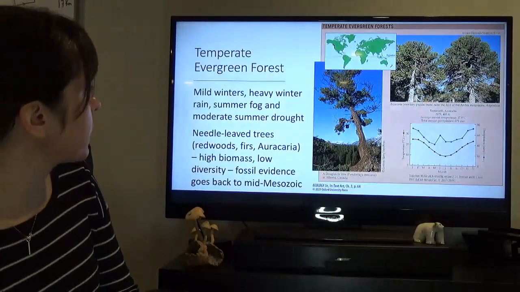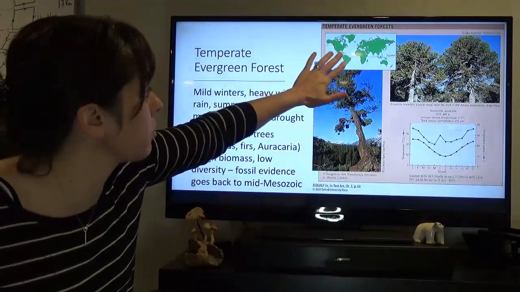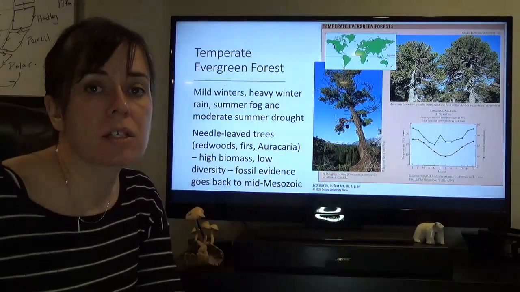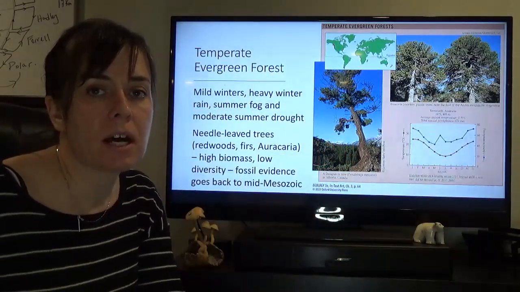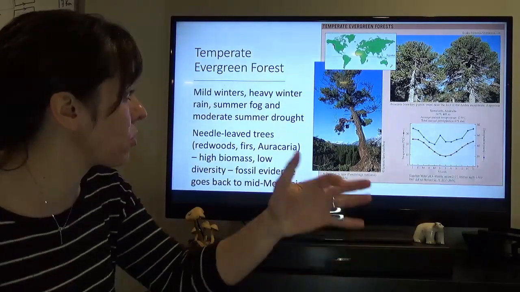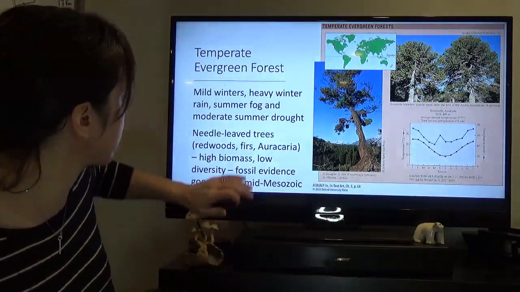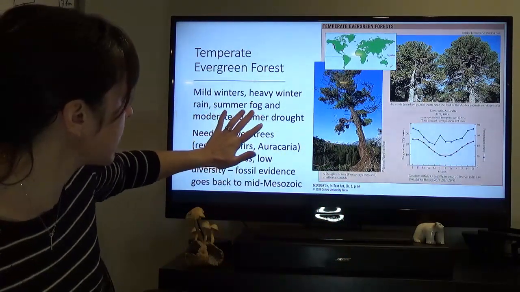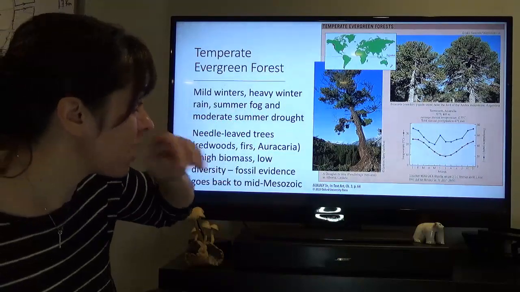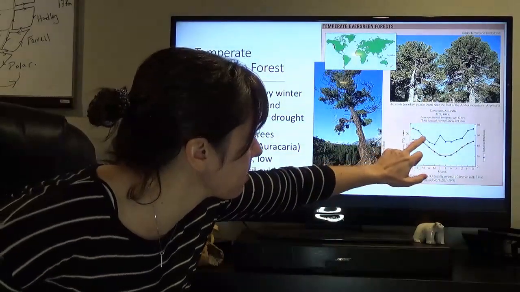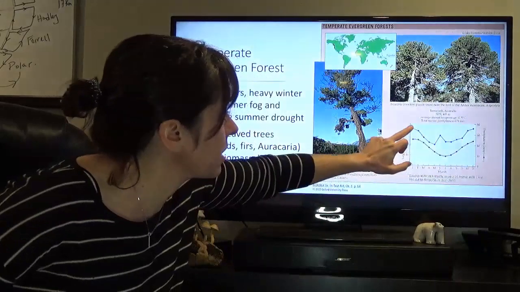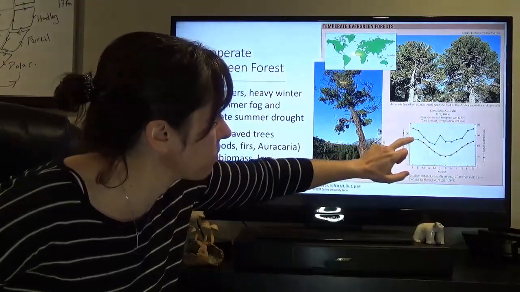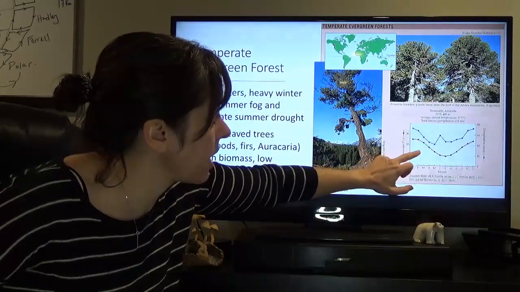So temperate evergreen forests, these are those temperate rainforests that have the biggest trees on the planet. So really high precipitation, but a more moderated temperature than tropical forests, for example. So mild winters, heavy winter rain, summer fog, and moderate summer drought. So we see over here our precipitation. In this particular site in Australia, this is about 700 millimeters of precipitation per year, and an average annual temperature.